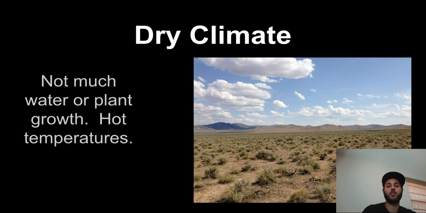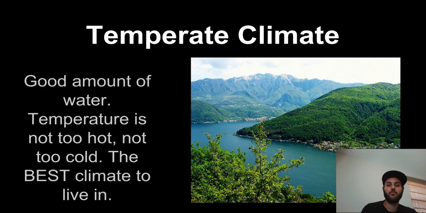Dry climates are also not very good for humans to settle in because there's not much water or plant growth, and the temperatures are also very hot. Temperate climates are the best climate for humans to settle in. They have a good amount of water. The temperature is not too hot and it's not too cold.